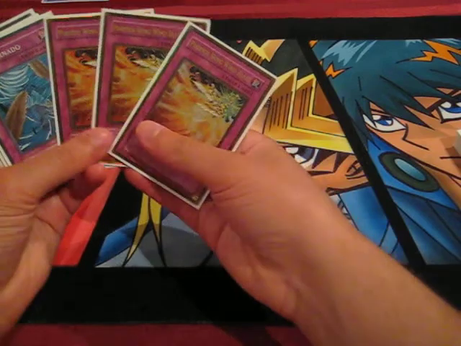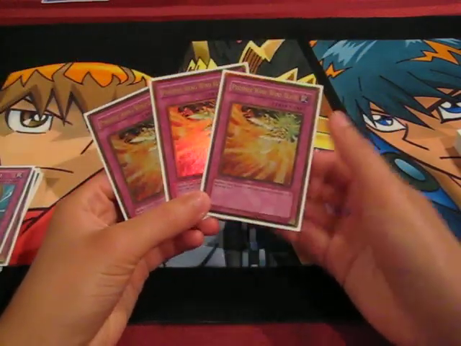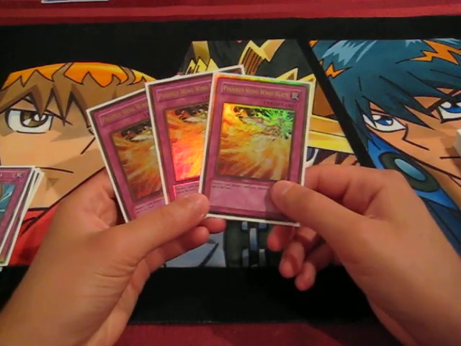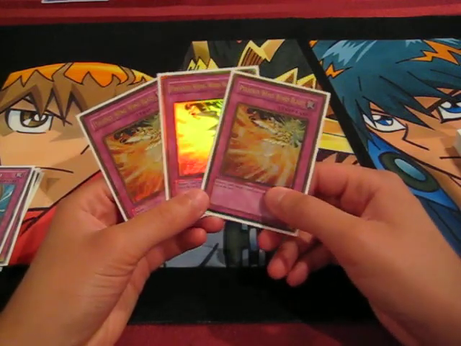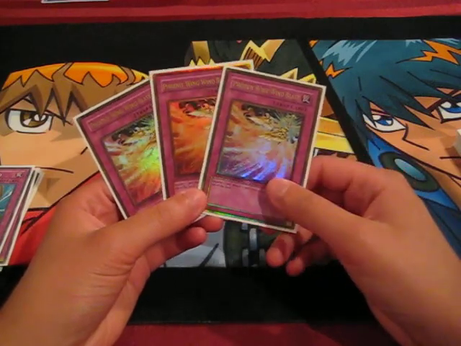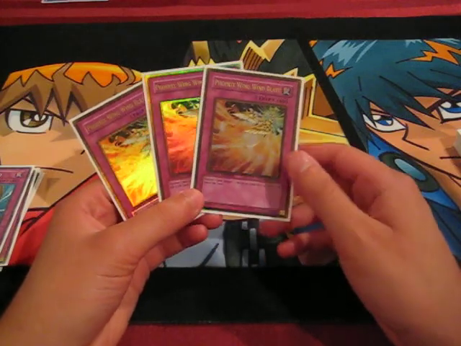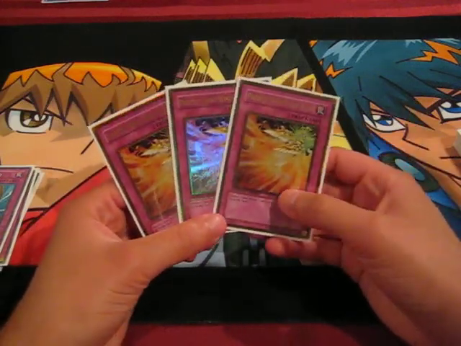Then we have 3 Phoenix Wing Wind Blasts. This works great with Ryza. Basically, you just discard your Dandelion or your Treeborn, so it's not like it really matters. Your monster is coming back to the field in either the form of tokens or itself. Send something back to the top of their deck, and then you'll summon your Ryza or something, and then you send 2 cards back to the deck, and you pretty much just screwed your opponent over.